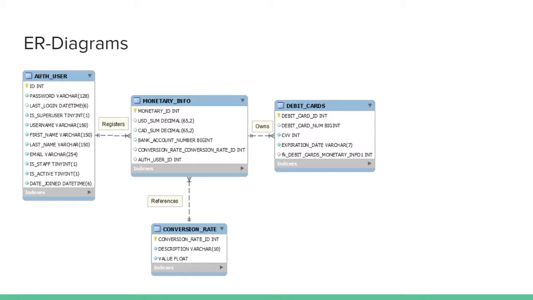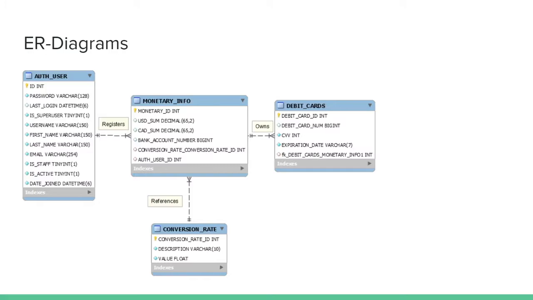Now, the auth user has a one-to-many relationship with our other table called monetary info, and it's a weak relationship. So although auth user is a foreign key in monetary info, that foreign key is not part of monetary info's primary key. And it's a mandatory non-optional relationship.